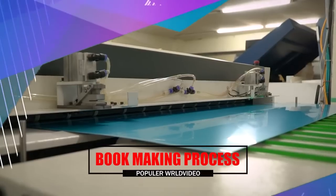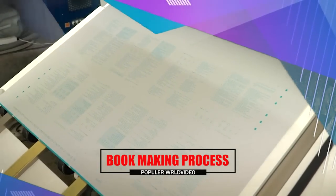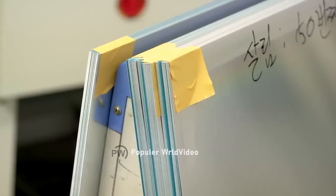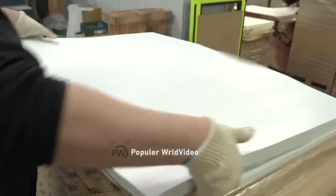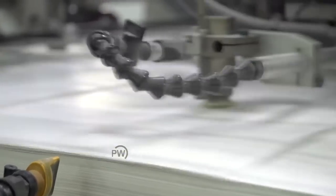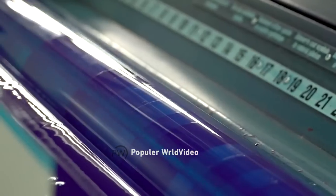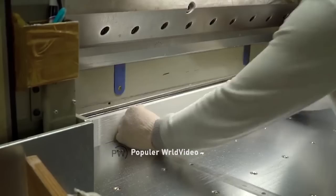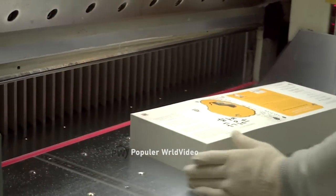While the book is being prepared for printing, the publisher purchases paper of the desired size and quality according to the number of books to be printed and sends it to the printing house. Generally, eight pages of the book are printed on one side of a sheet of paper. The same sheet is passed through the printing machine a second time — eight more pages are printed on the other side, and a 16-page form is obtained. Larger machines can print 32 and 64 pages in multiples of 16. The folding of the paper layer that comes out of the printing is called breaking. Subsequent operations are done in the binder, and the book is completed by attaching the covers chosen by the publisher.